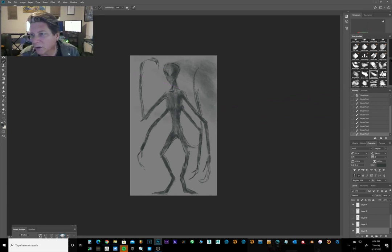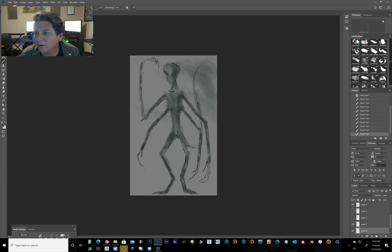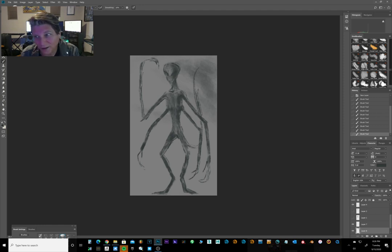Wasn't exactly what I wanted for the background or for my painting at all. And that's the thing that was a little upsetting: when Photoshop crashed, I lost the brush I was on. So now it's just grab any brush, but it's going to look different. So that wasn't the best. Now it's wasting time again too. And I have no idea why it crashed just because I asked to save the file.